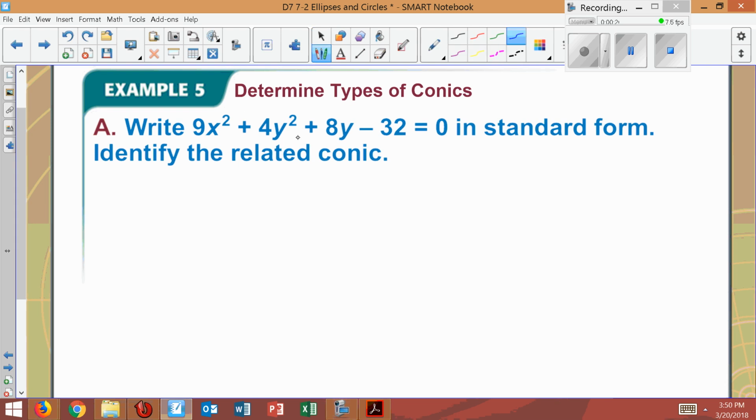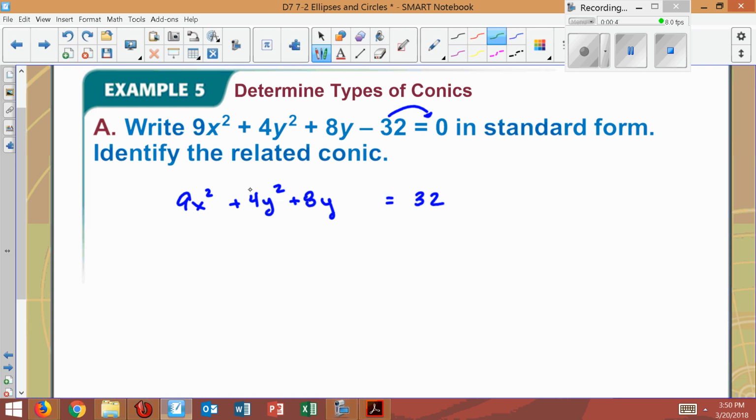Remember how in the past we always group our squared terms together. So I have 9x squared. I have no other x term, so I don't even have to complete the square, so I'm not even going to leave a gap. I'm going to go immediately to the y. I have a 4y squared, and I'll have a plus 8y. And now here's where I'm going to leave the space. The 32 is a single. It goes on the other side, like this. So I have this.